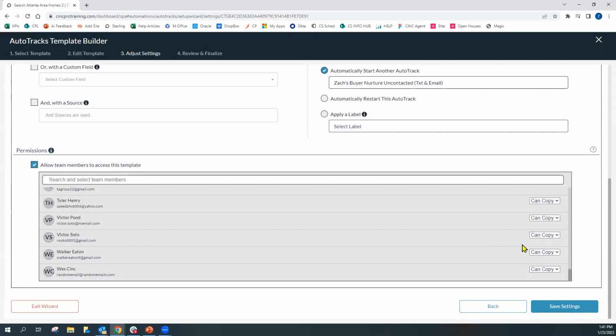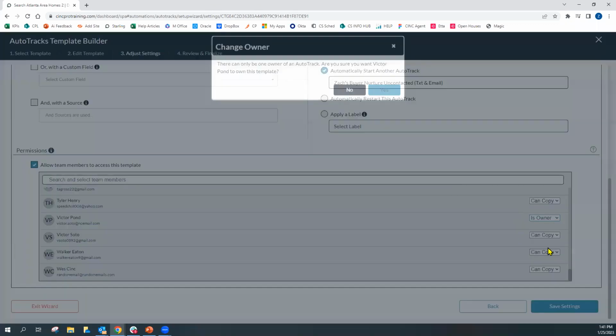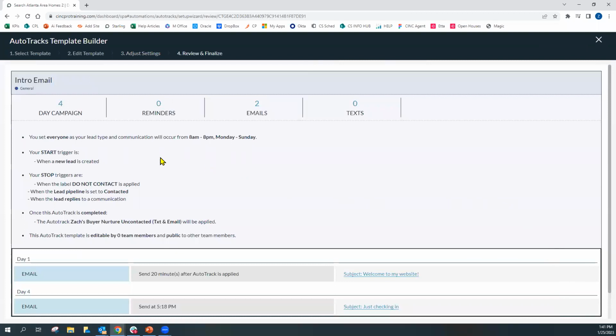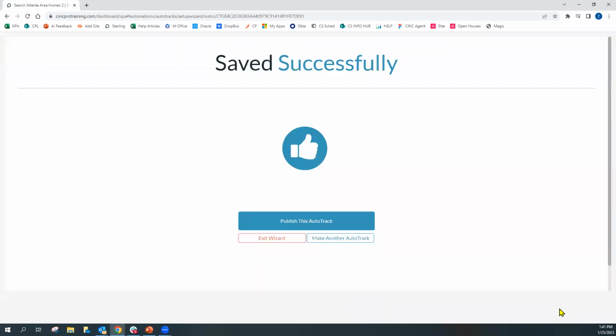So if I wanted the pond to have ownership of my campaign, I'm going to say, hey, look, you are now the sole owner of this AutoTrack. It's yours. You can take over it. And then of course, we'll save our settings. We can check in on everything that's here, reread, and then we save and exit.